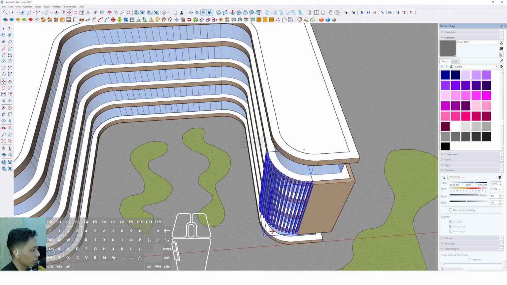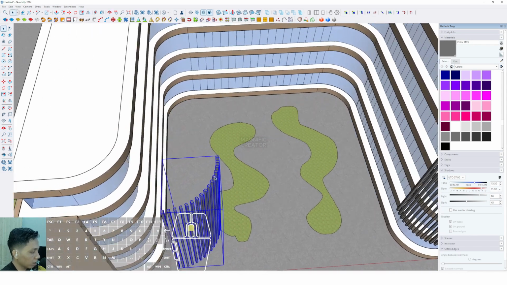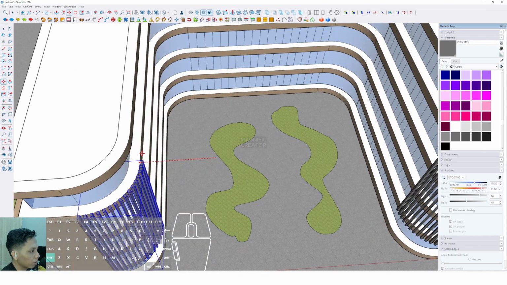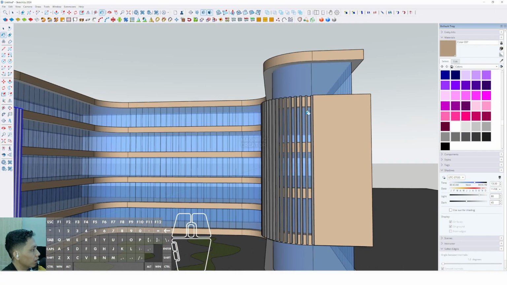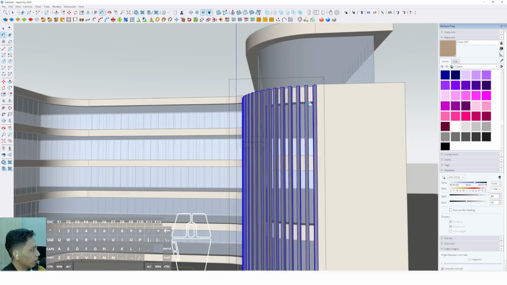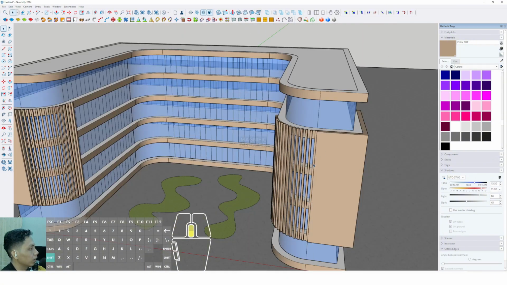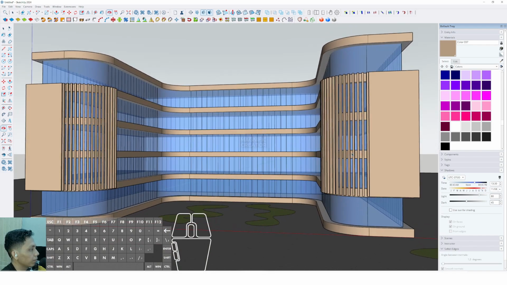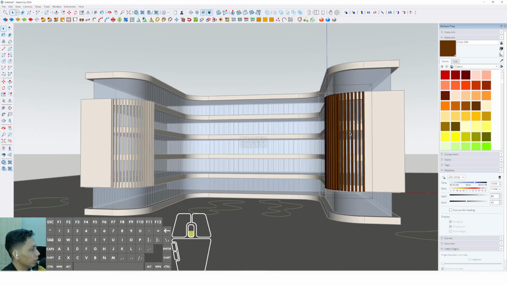Then we can select move, press Ctrl and place at this position, and then mirror it on the red axis, and then select move and place to this position. Or we can just assign the same materials to it. We can assign the material using this one, or maybe we can select a darker material.